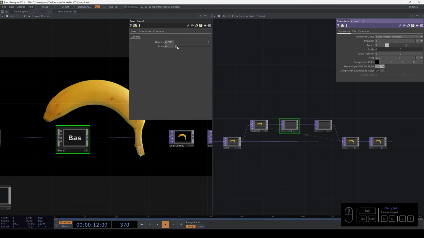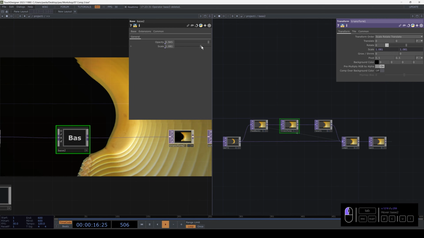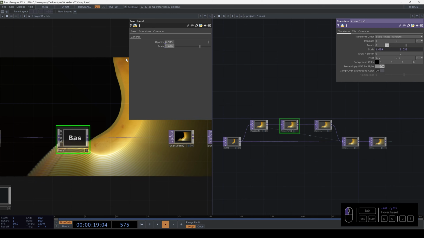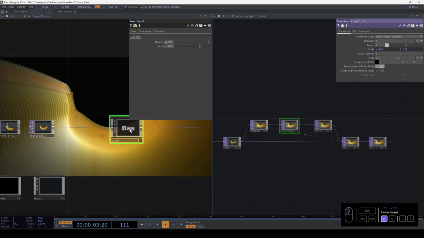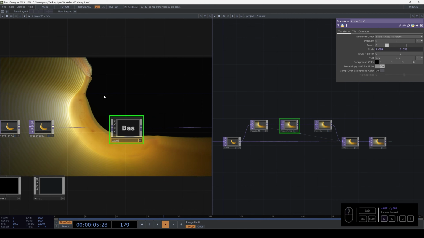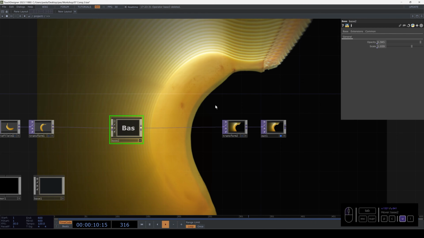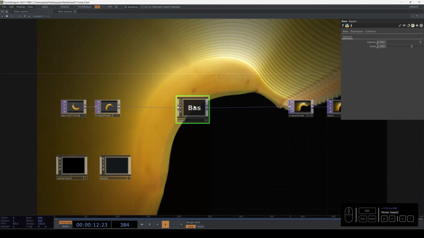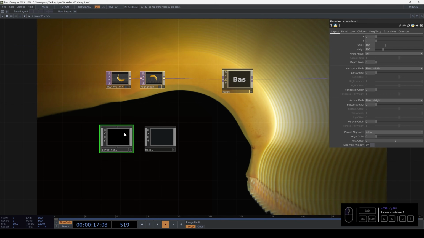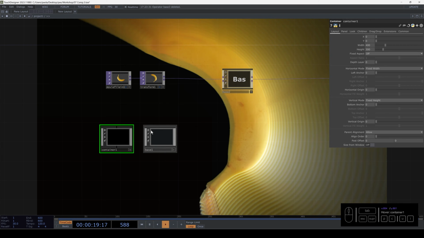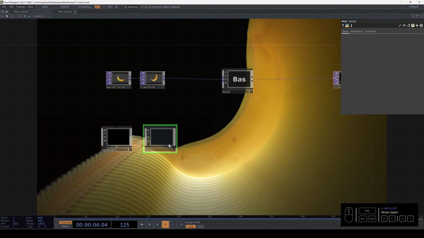And I'm going to copy this scale and send it to the scale on the right. Bind. I'm going to change this scale. You can see right now I'm affecting the scale. So yeah, that is the cool thing about the base. We can create our own effect or our own network, and we can control them from the outside. Okay, so that is the cool thing about having many containers and creating their own network inside. So for me, again, containers for a specific visual, and bases for effects, tools, other things.